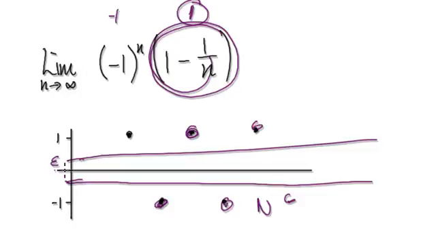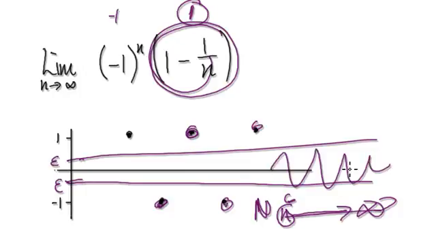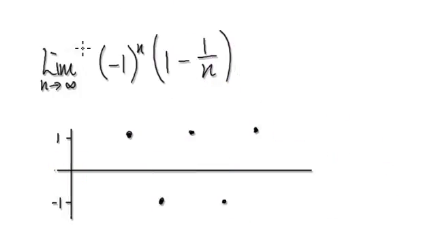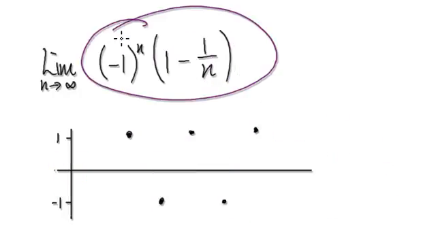Remember the definition of limit. I give you a tolerance, and then there must exist a capital N where all the small n above capital N, all the way to infinity, the sequence must lie within this tunnel. But here, because it oscillates like this, it doesn't. So here the limit doesn't exist. So this sequence here diverges. Okay.